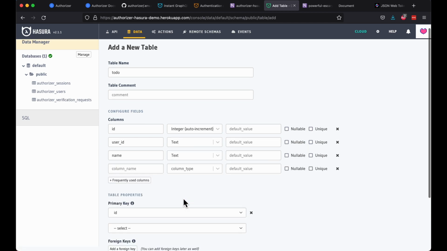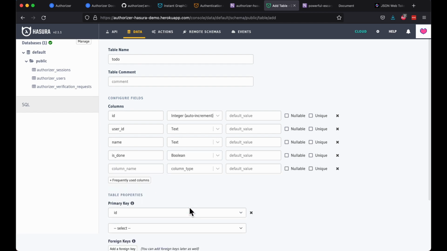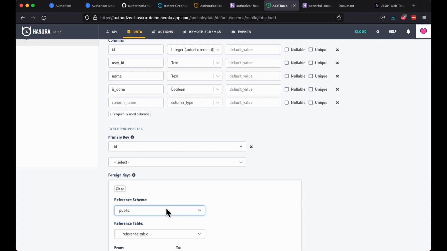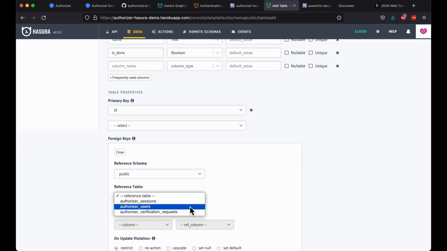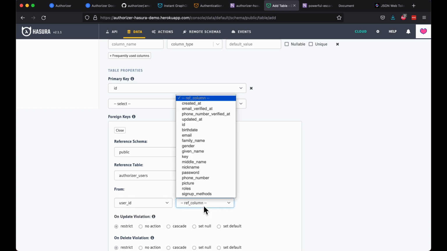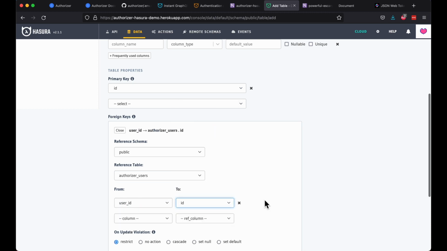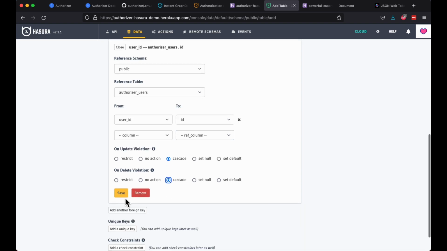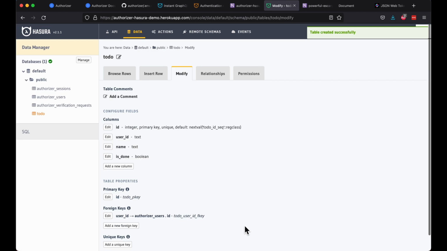This will be again of type text and is done. This will be of type boolean. Let's add a foreign key over here. So authorizer user ID equals to ID. Will cascade in case of update and delete. So a to-do table is created.